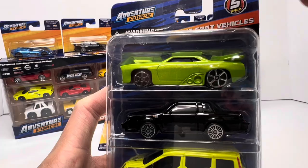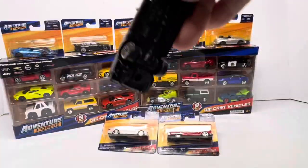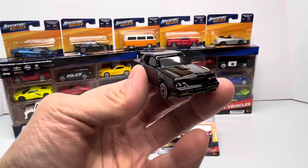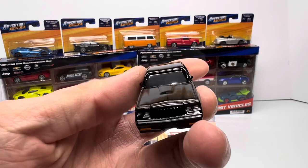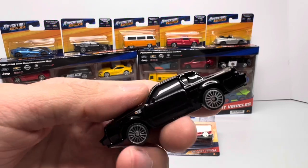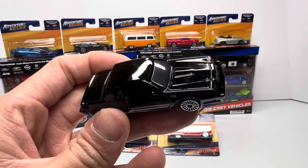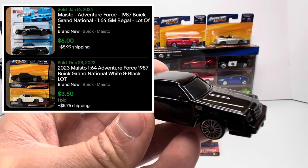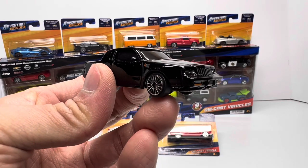Then there's the GNX in black — the only reason I bought this five-pack. I really wanted to see this GNX and compare it to the Hot Wheels versions, and man, it looks really good. It's got tail light decals, front headlight decals, the little classic GNX logo — it just looks sinister in black with that Darth Vader face. One thing I am noticing with these Adventure Forces is that they do not have interior details — the windows are all tinted out — but under a dollar in today's age, as long as it's metal with all the correct body lines and details, I'm okay with that. The GNX secondary market is sitting at about three dollars.